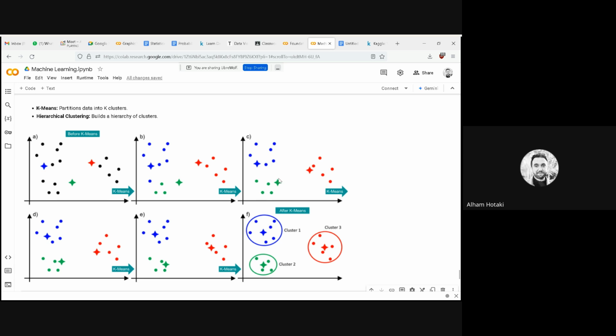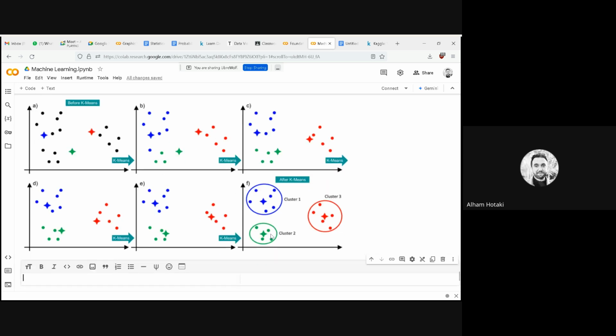So finally this model brought the centroids within each cluster, and this is now the boundary of each cluster. Clusters are now defined. So the computer understands the situation with your data.